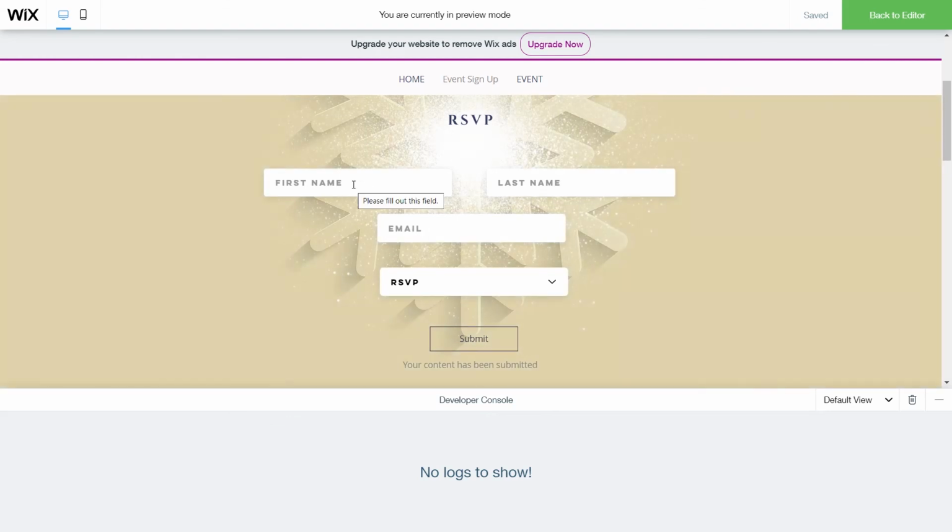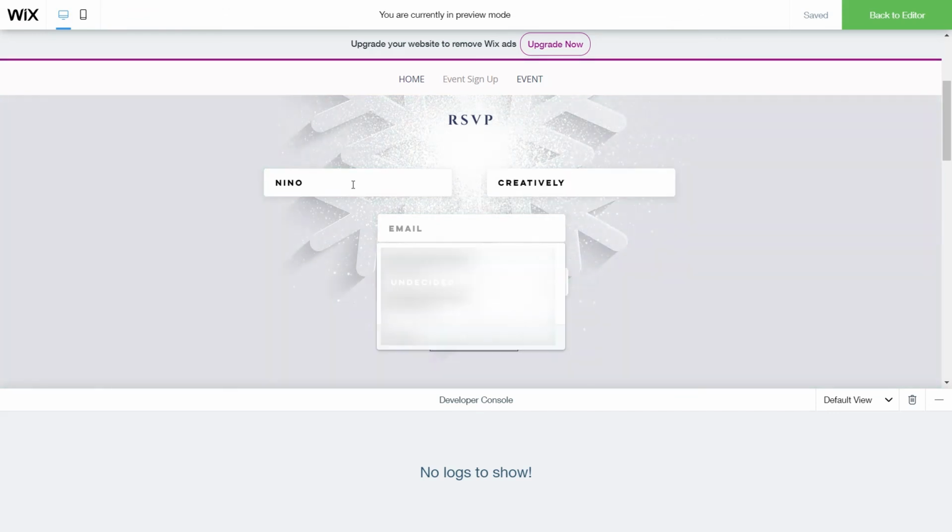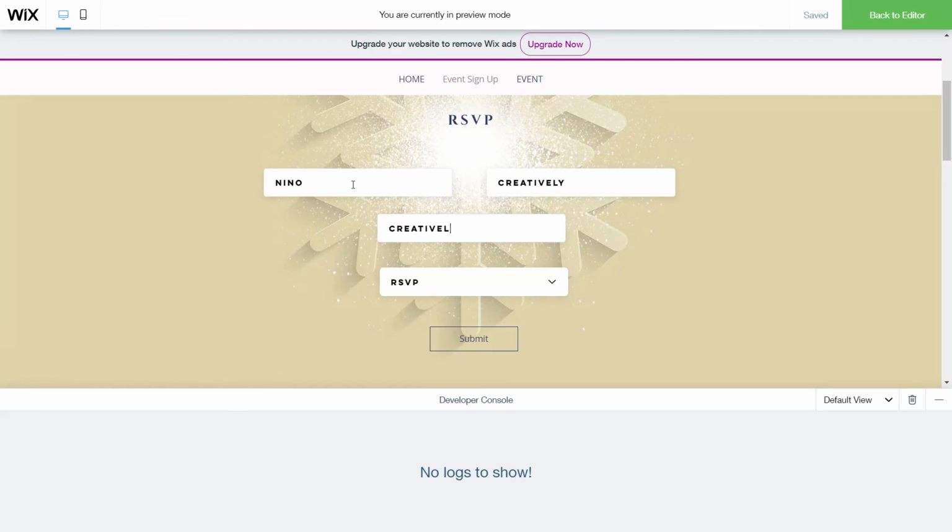So that means that it actually went through and we have no problem with the data set, and it inserted the right way correctly. Now, if I want to go back here and put in another name, Nino creatively, and I say creatively at Nino, since we put the parameter on our email, it should come back saying that there is an error.